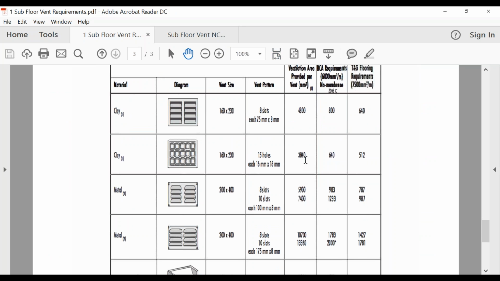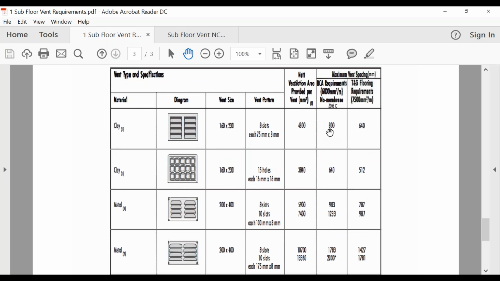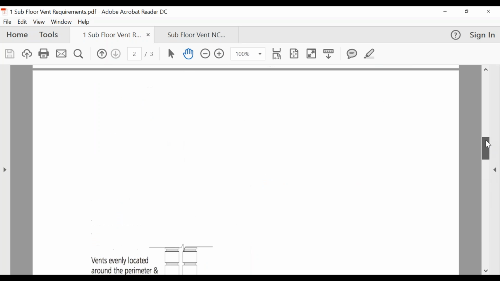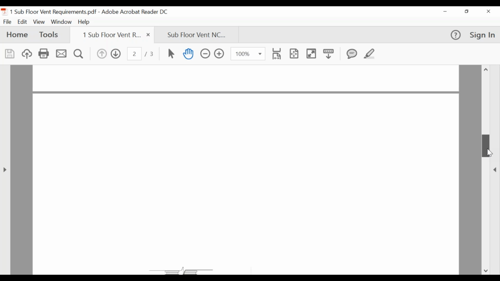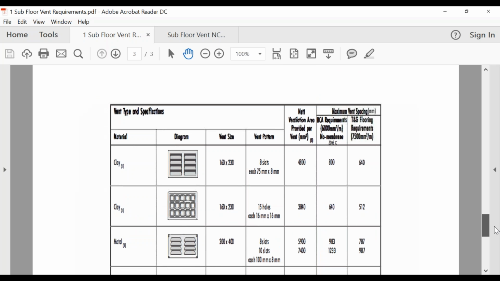We would need something that was 4,000. So we can use these other ones that are 4,000. And then what it actually tells us is this is what our spacing is. So if you wanted to, even though it says that they've got to be, when I come up here, basically every meter, it tells us that in our building code. This actually tells us how often we would need to space them to actually achieve it.